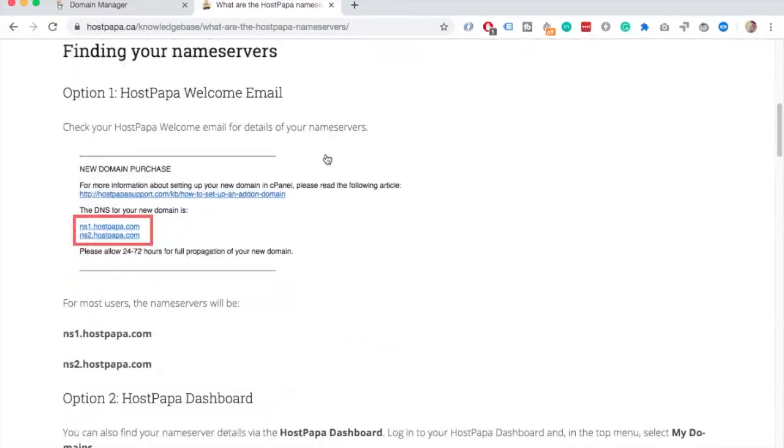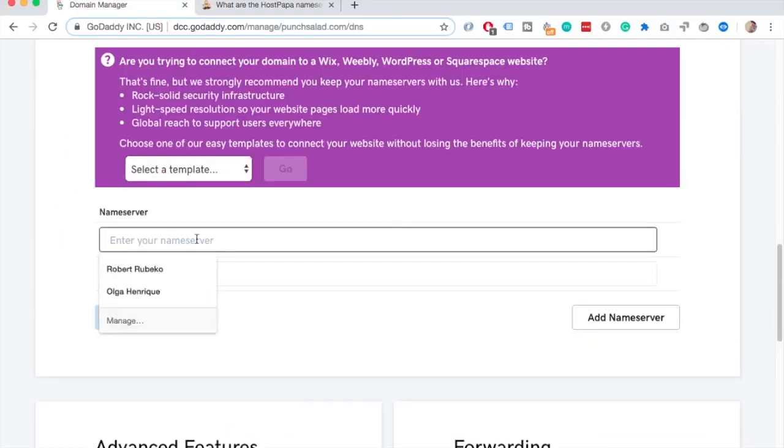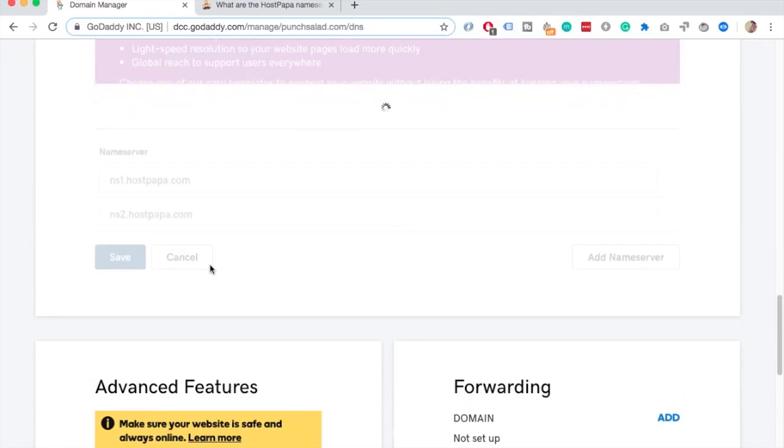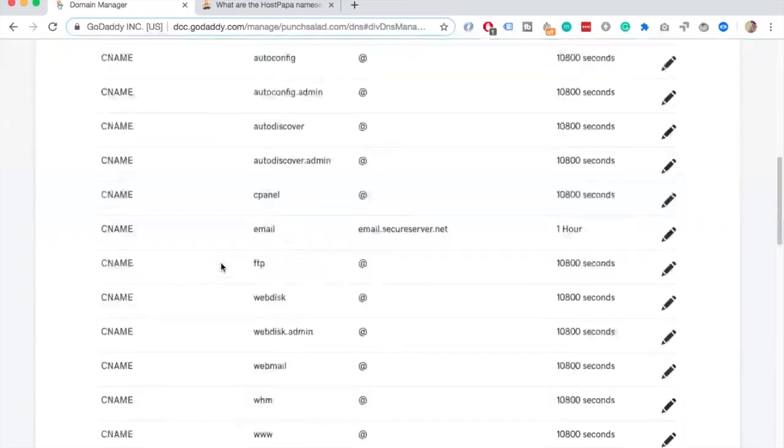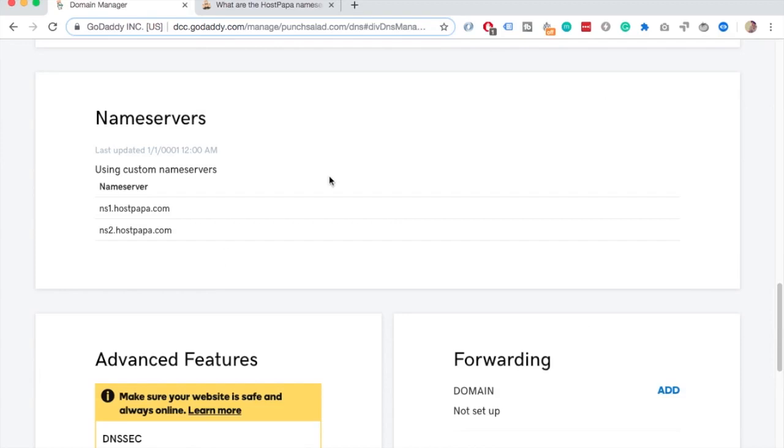Once you've found the name servers, copy and paste them in the name server fields, like this. Now you just need to wait, as it might take up to 48 hours, but usually the DNS changes appear within an hour. Meanwhile, here's an educational video about how to learn to dance, like JC does.